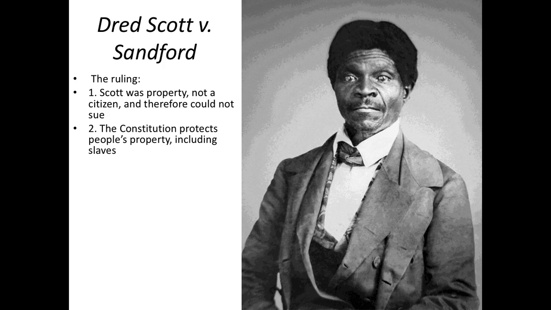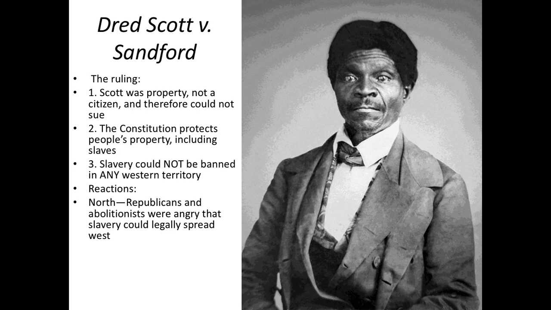What does that mean about slavery in the West? Well, if slaves are property, and if property is protected by the Constitution, then that means that slavery cannot be banned anywhere, because you can't tell someone they can't take their property somewhere with them. So what the Supreme Court ruling does is it basically says that the entire Western territories are now open to slavery. Had the Missouri Compromise not already been repealed by the Kansas-Nebraska Act, it would have been overturned by this court case.